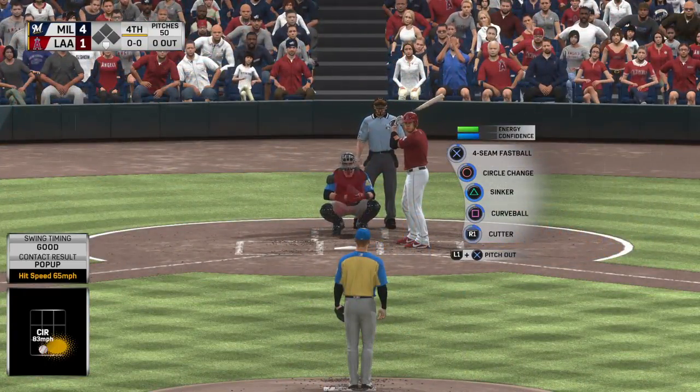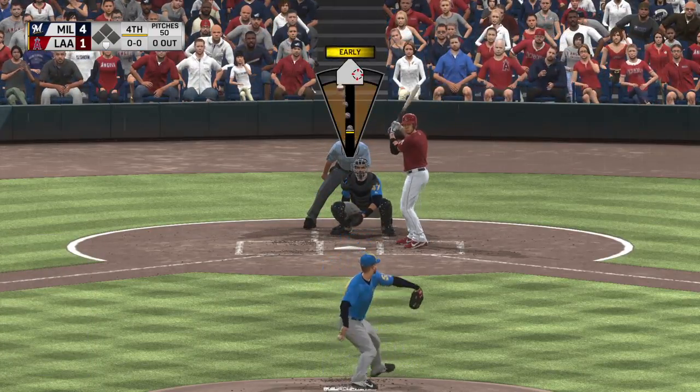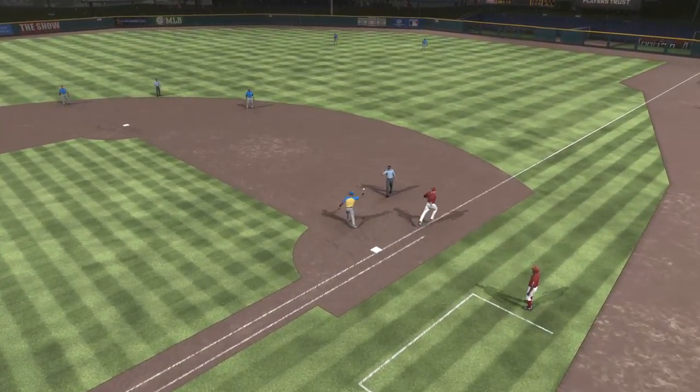Leading off the fourth inning for the Angels, here's C.J. Cron now. No official at bat for him, but he has scored a run in this one. Designated hitter, C.J. Back up the middle to his right, VR. And he's retired, 1 away.